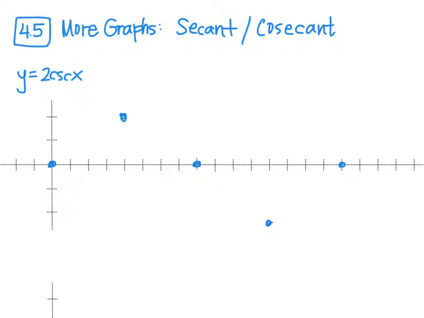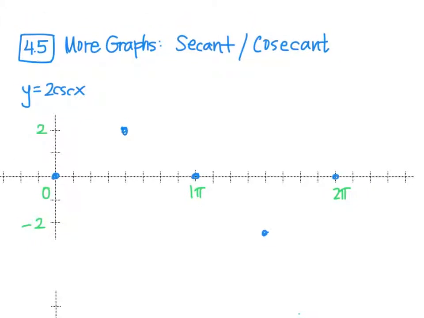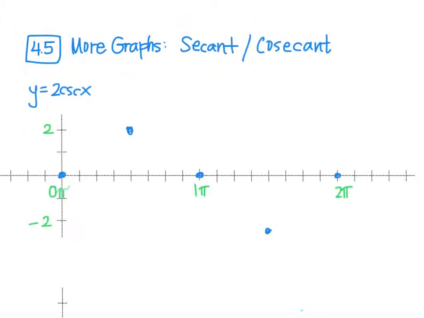So you're going to get the big 5 on there first. No changes. This is not new. You're going to label the period as the same, the amplitude is the same, everything the same. So we label our amplitude 2, -2. Our period is what? 2 pi. So we label these. The only difference is you don't connect the dots. You're with me so far? Big 5, labeling, everything's good.